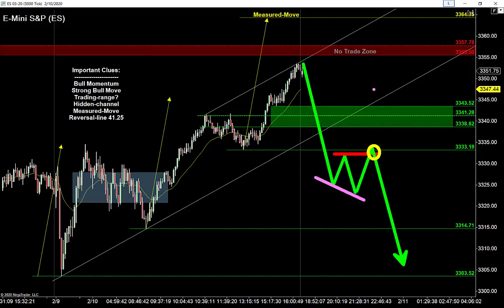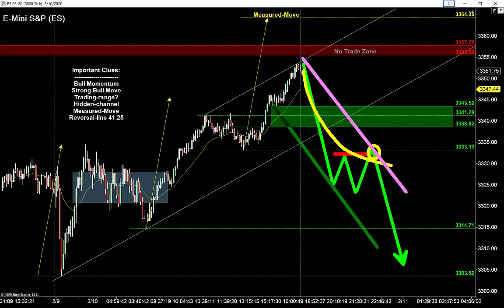And usually this will be just above the moving average. I always like to find some hidden channel on there. I'll find some lows back there and try to combine that with the top of a hidden channel. And those types of trades, when you get them, take them. Where's my target? Back down to retest those lows.